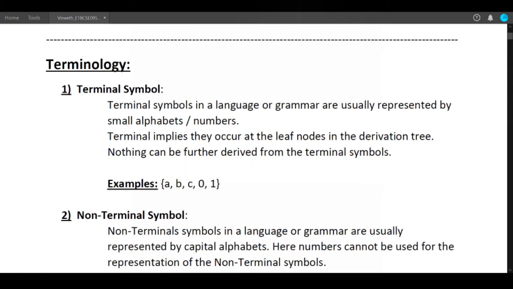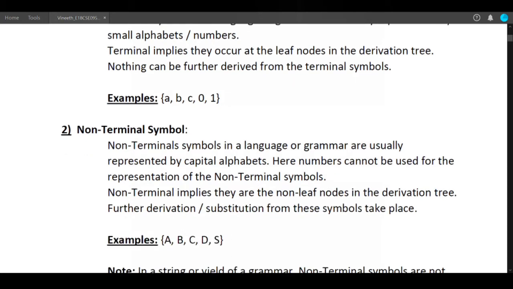And what exactly I mean by derivation tree is, let's say we have S giving rise to capital A, and capital A giving rise to small a, small b. So we can parse it from left to right, top to bottom, and the yield of this is called a, b. Alright, so these are called the terminal symbols, and these capital things which don't occur at the leaf nodes are called the non-terminal symbols.